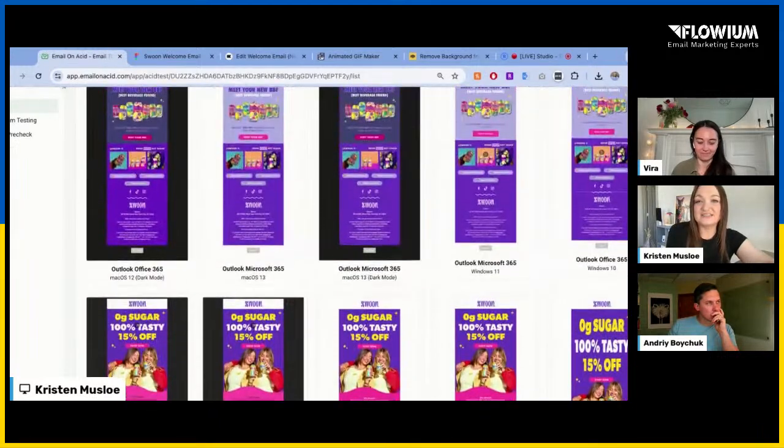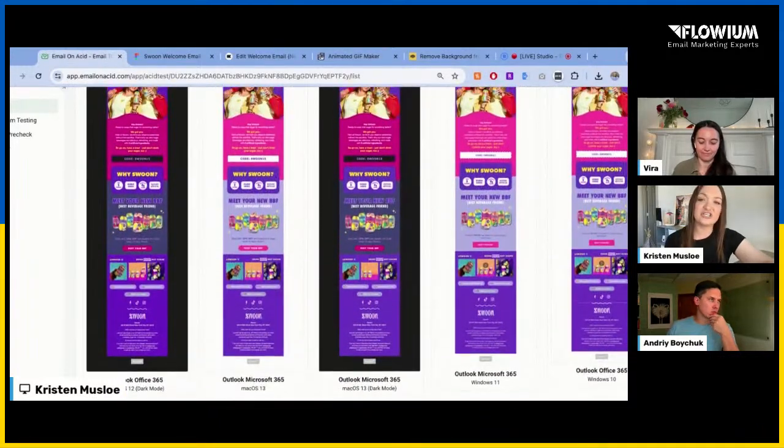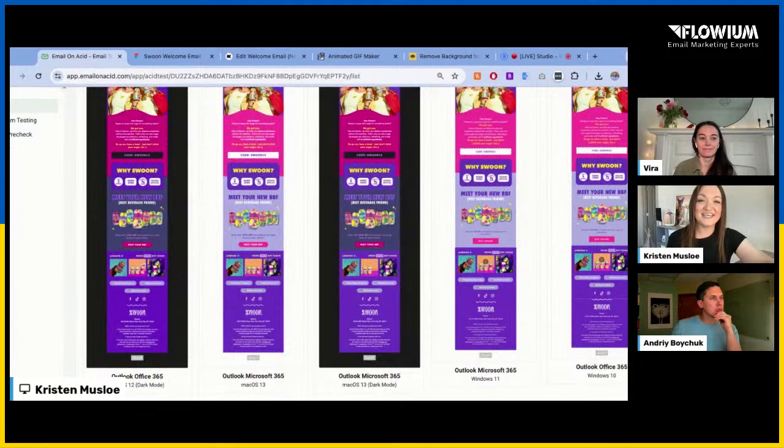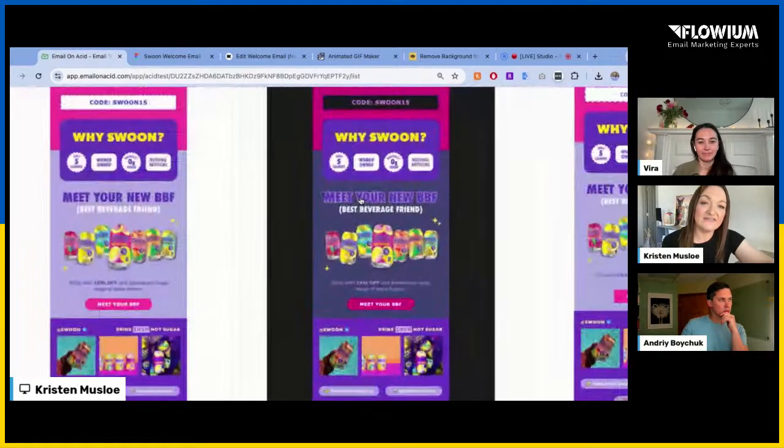We have an idea of how colors are going to change, but sometimes there's no rhyme or reason, so you have to be prepared for whatever Outlook decides to do, or whoever. So on this, which is actually Outlook, which is kind of funny, you can see that they made this light purple instead of making it black, which you probably wouldn't see the purple on. They made it a dark purple for some reason. So I made sure that I have this outline around this just so there's no confusion.